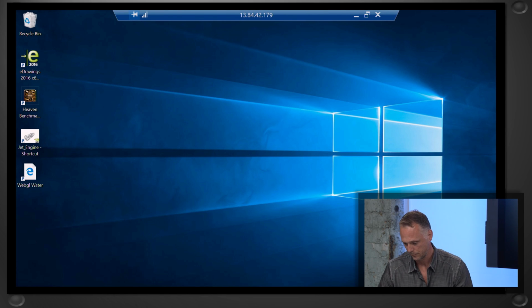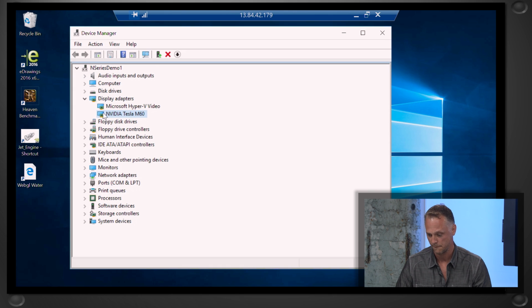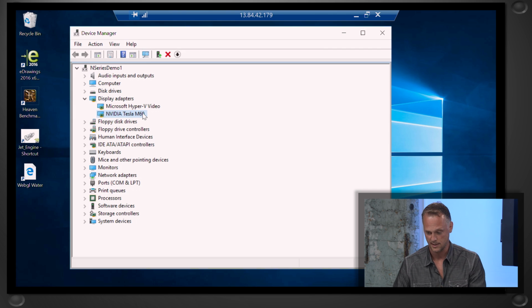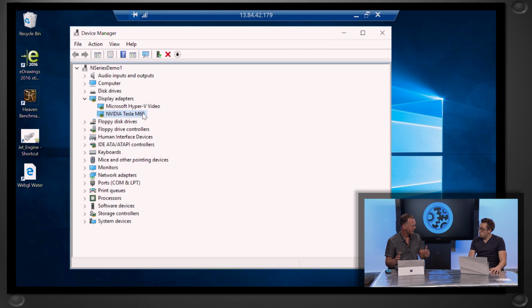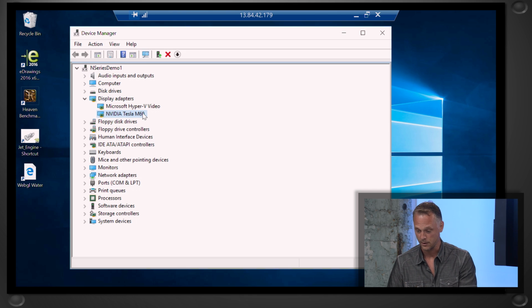So here in this VM, I've got DDA running, and you can see when I bring up Device Manager, there's actually a physical GPU available in this VM. In this case, it's an NVIDIA Tesla M60. This is one of two GPUs that's available on the physical card that's in this chassis. And this chassis actually has two of these cards. So there's a total of 4 GPUs in the physical hardware, and I've used Hypervisor to map one of those GPUs to this VM. So now I'm running the native driver here in this VM and get near bare metal performance. Now I want to point out also that DDA is an open standard. So we've worked closely with NVIDIA, but this is open to other device manufacturers as well.